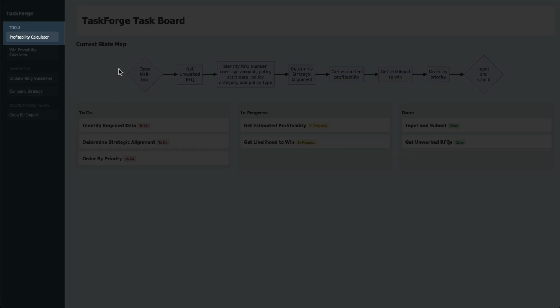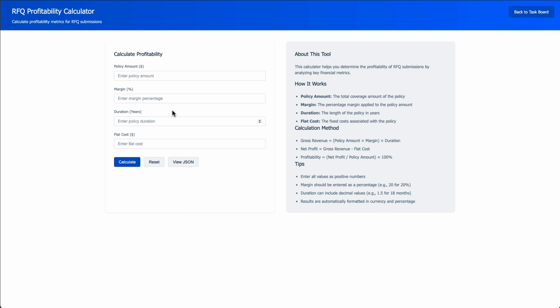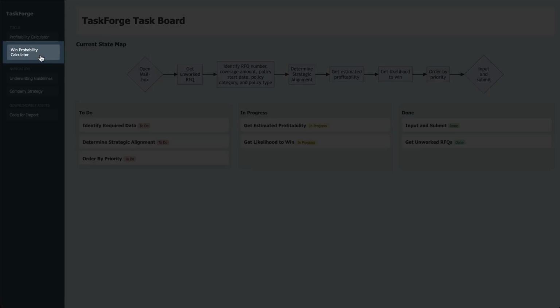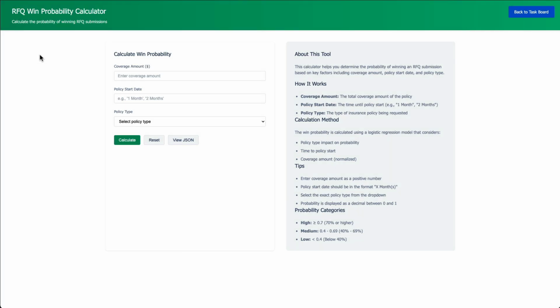We have the profitability calculator up here, which helps us determine just how valuable an RFQ is going to be to TrustShield. And we also have the win probability calculator there too, which is a fancy tool that calculates the likelihood of us selling the policy.